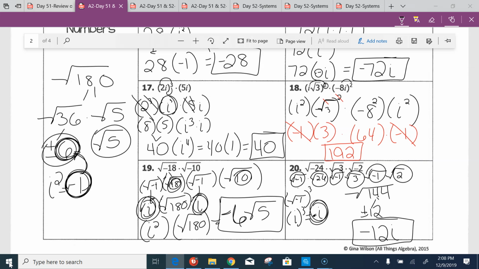I'm a little iffy about the last two. It's going to take me a little more practice to really get a good grasp, but here's the general idea of how you're going to work with imaginary numbers. Best of luck on this assignment, and please ask if you need any help or assistance.